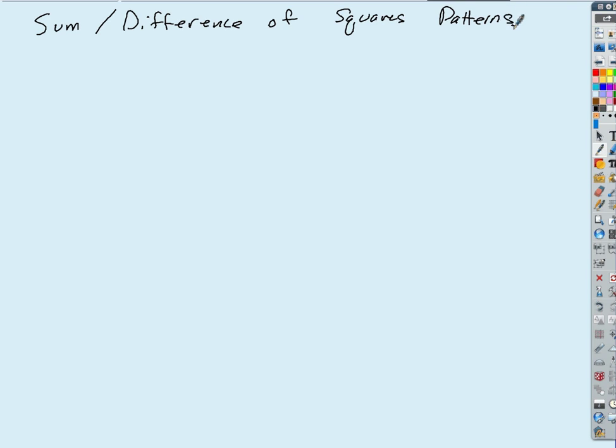Okay, so we're gonna practice some. This is kind of a really quick and easy factoring technique that we use when it fits. Let's take a quick example like from last week. If I told you to factor x squared minus x minus 12, what does that equal in factored form?